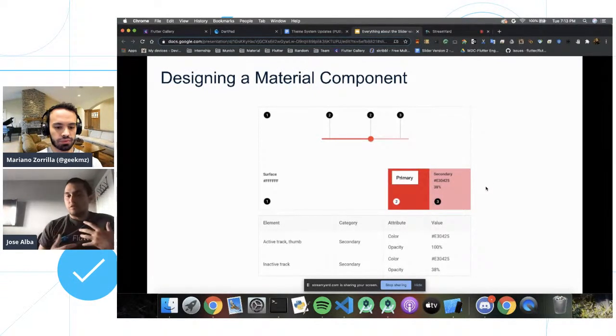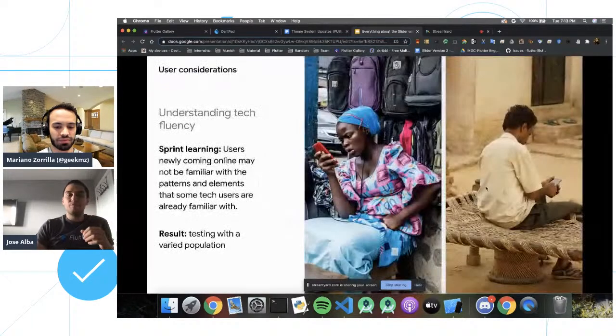When making the slider, we have to make sure that it's themable. When you're creating your theme and your Flutter application, you usually set the theme data in the material app, and depending on whether you set the slider theme data, it's going to be themable from there. But this is a discussion I'm going to cover more thoroughly later on. This is just a little thing I wanted to show you before we get into it. We have to take care of designing the Material components, right?